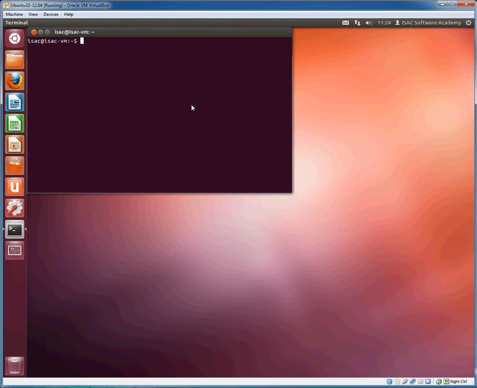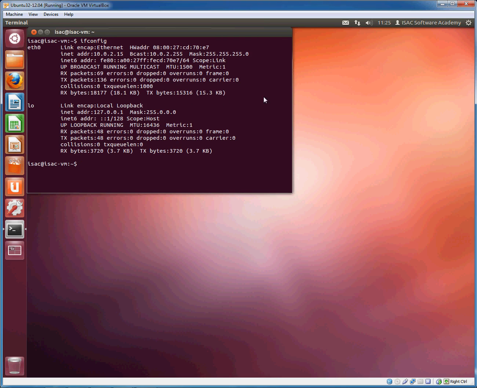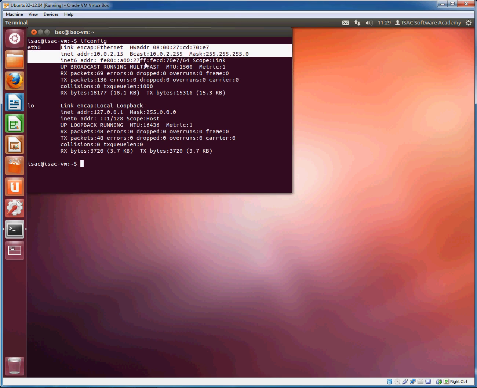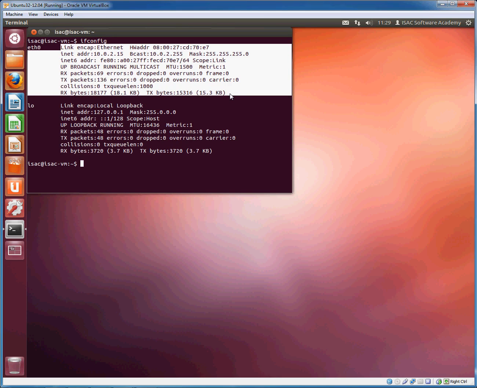First and foremost is something that is very similar to the ipconfig tool available in Windows. This is called ifconfig, and it's short for interface configuration. As you can see there, the ifconfig command shows us the same information that we got from the graphical interface just here, with quite a bit more as well.